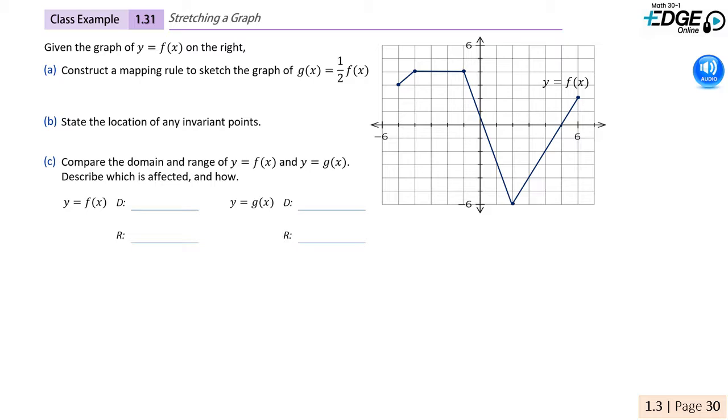stretch factor. Remember also that though a b value requires us to determine the reciprocal value, an a value does not. So the 1/2 will in fact be the vertical stretch factor. As such, our mapping rule will be that (x, y) becomes (x, 1/2 y). We could also write 0.5 if you prefer.